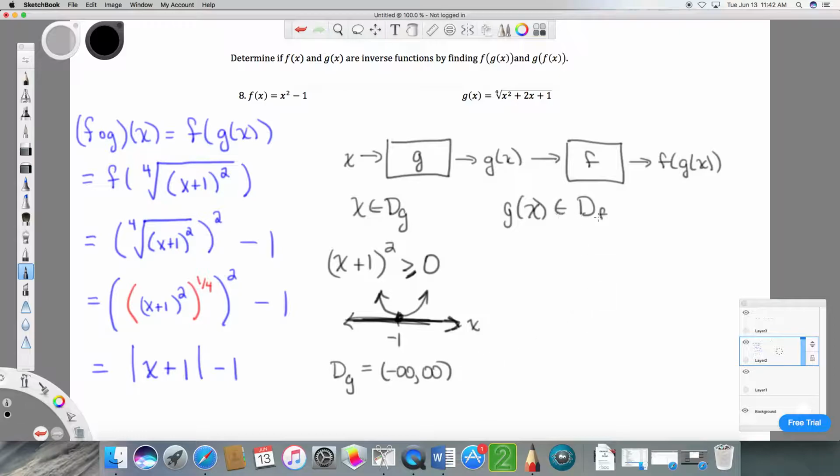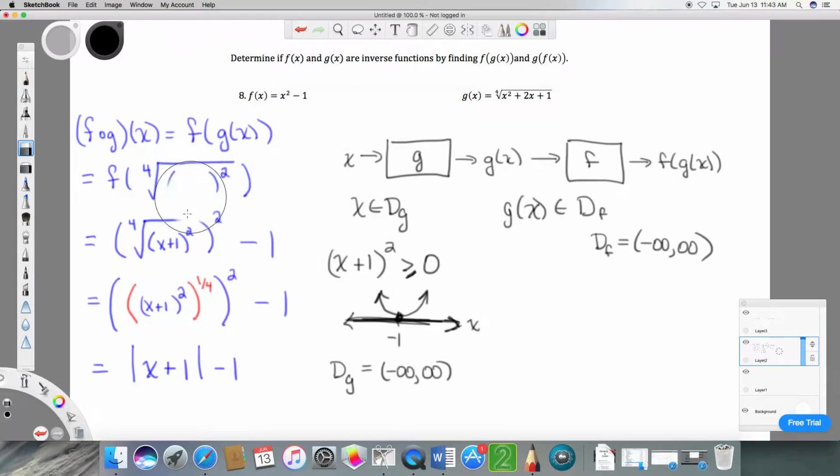And the domain of f is clearly all real numbers because we don't have a variable in the denominator or a radical. It's a polynomial function, it's a quadratic, and it has a domain of all real numbers. So there's absolutely no restrictions on either one of these functions. So there's no restraints on the composition of these two functions. So the domain of this is all real numbers. x can be anything.